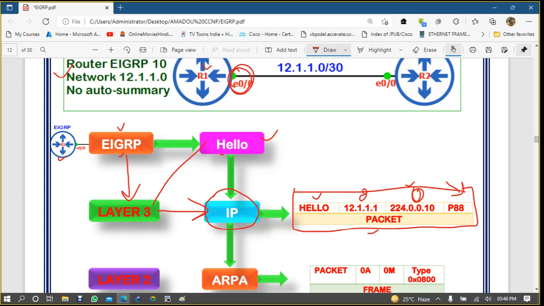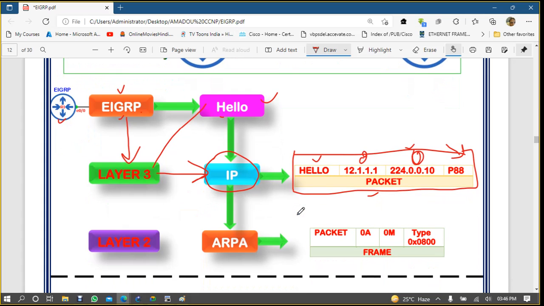Once this packet is formed on layer 3, it is transferred to layer 2. On layer 2 there is a protocol known as ARPA, created by ARPANET.